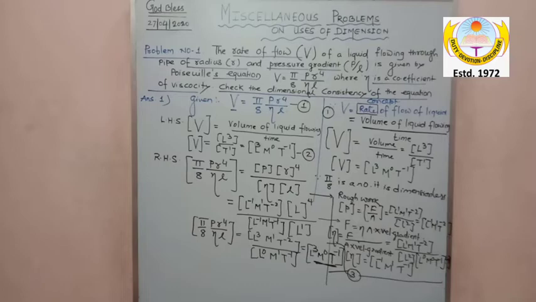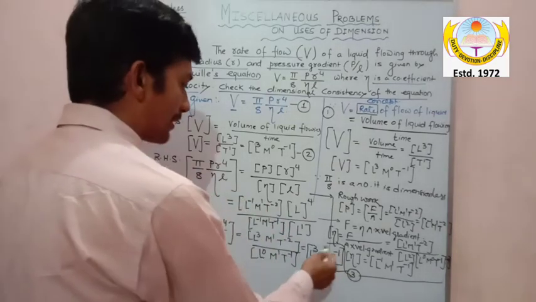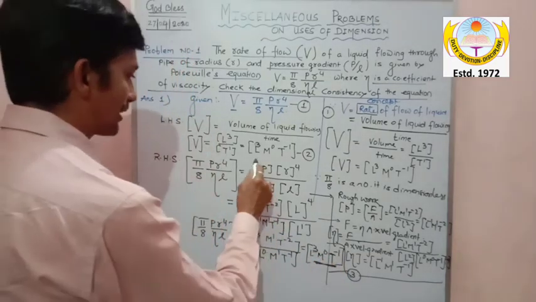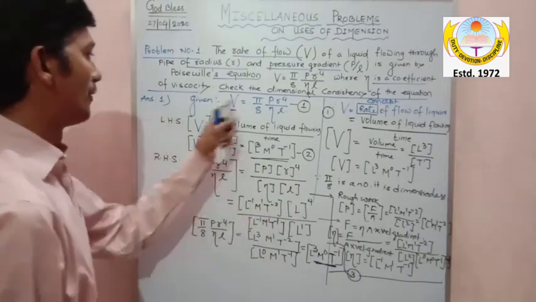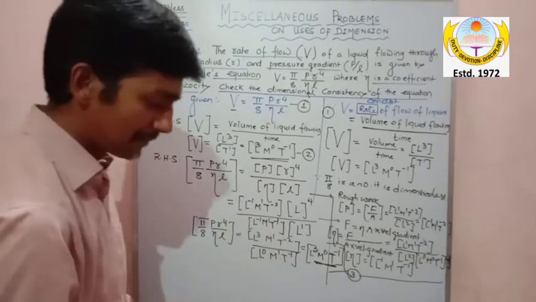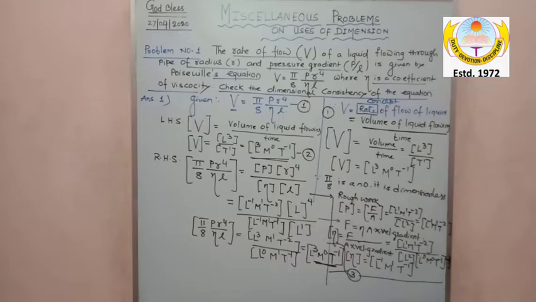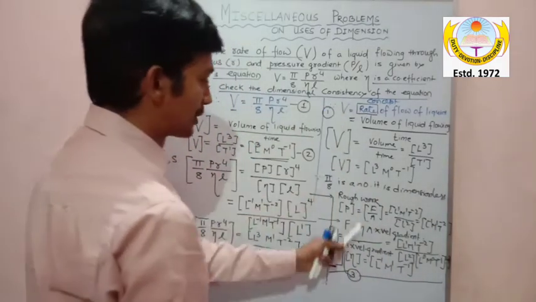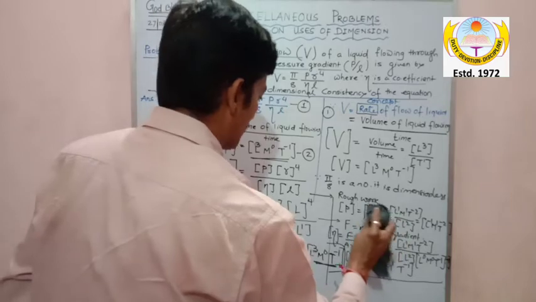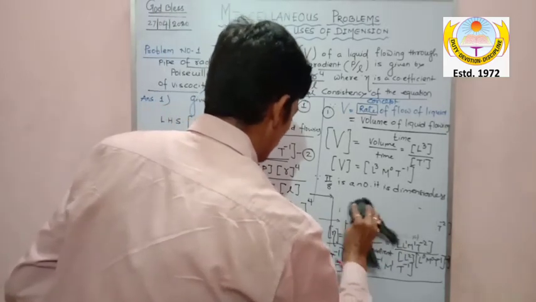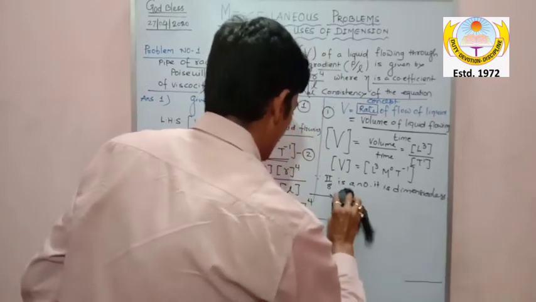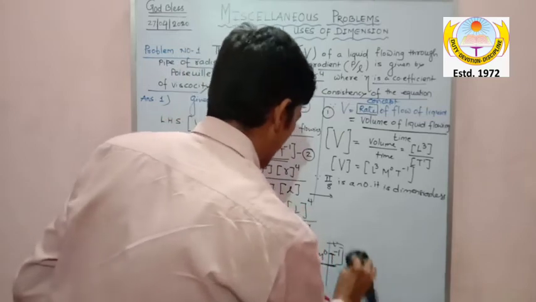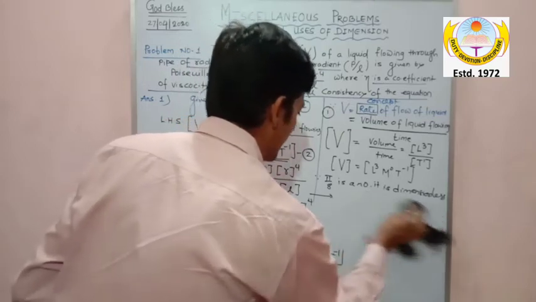So what is the final answer, beta, on the right hand side? The final answer on the right hand side is L power 3 m power 0 t power minus 1. What is the final answer of the left hand side? L power 3 m power 0 t power minus 1. So my dear, now I will rub this rough work. I hope you understood this concept. And that is the last step, to substitute both equations 2 and 3 in 1.